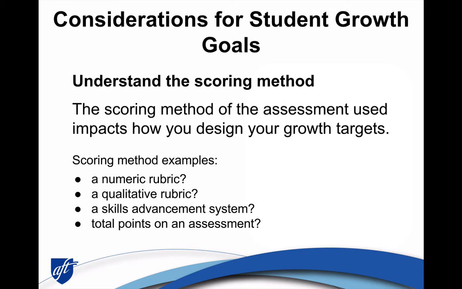Be mindful when you are setting student growth goals about the scoring method that you're using, because those impact the targets that you design. So be looking and determining whether or not you have a numeric rubric, a qualitative rubric, a skill advancement system, or whether you're using total points on an assessment. All of those will impact the student growth goal that you set.